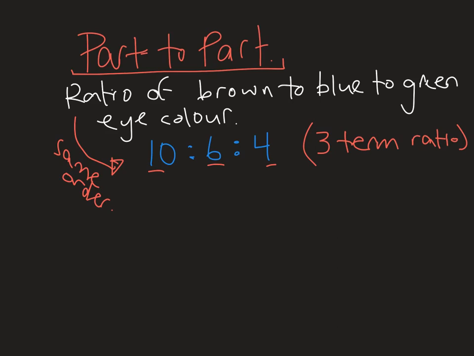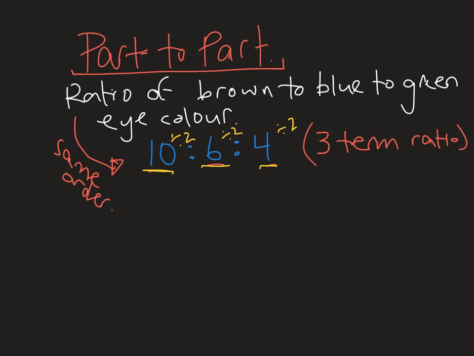So the first thing that I want to do is look at, okay, I'm going to reduce this to lowest terms. When I look at 4, 6, and 10, the largest factor that they all have is 2, okay? So I'm going to go through and I'm going to divide all of those down by 2. I can't divide 10 by 5, I can't divide 6 by 3, and then divide 4 by 2. So they all have to be divisible by the same number.